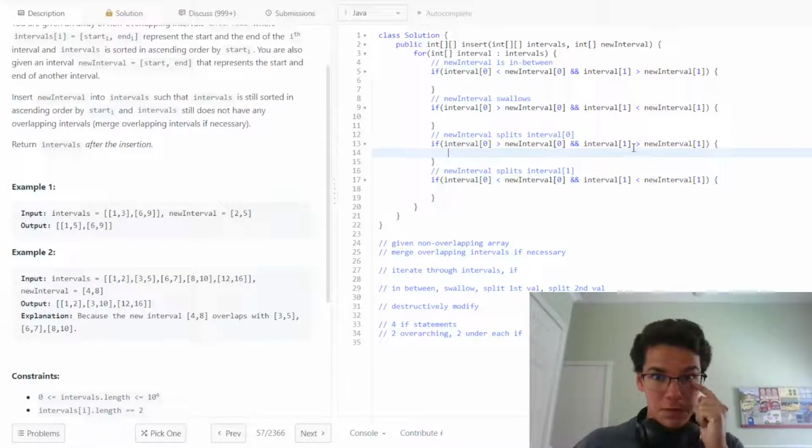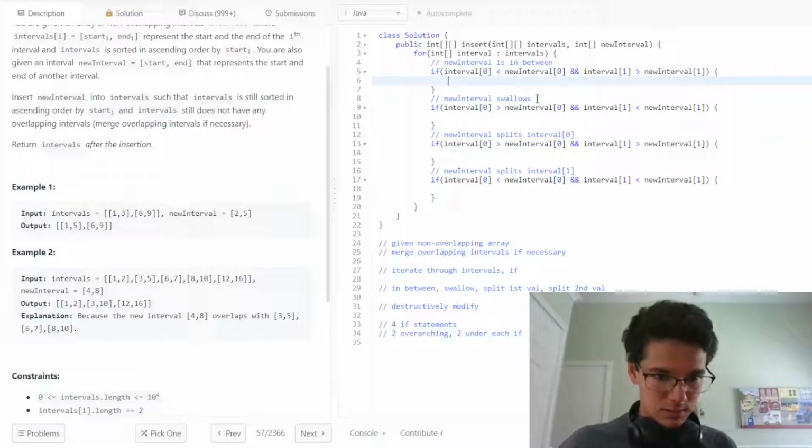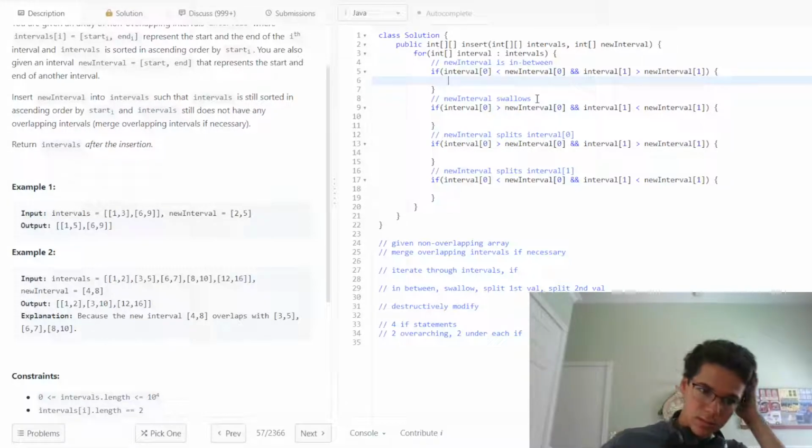Okay, so now that we have the 4 cases, we need to figure out what to do for each of them. So let's see. We also have this integer array, so how would we delete values? It's a fixed length array too.